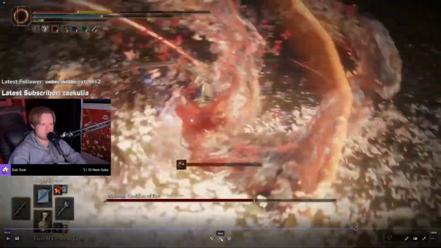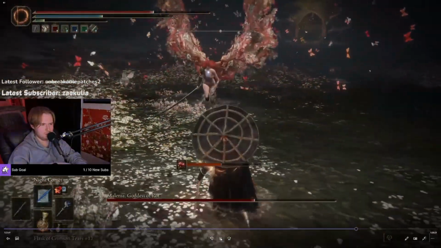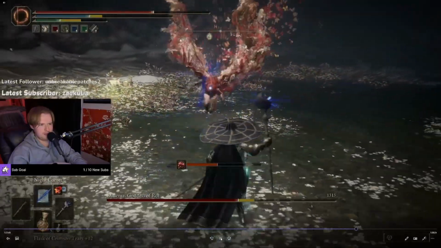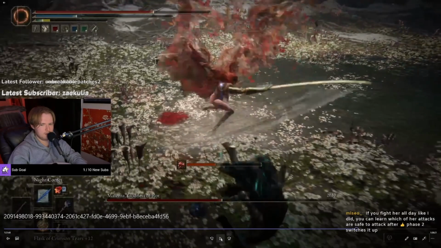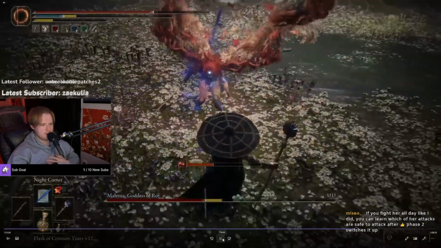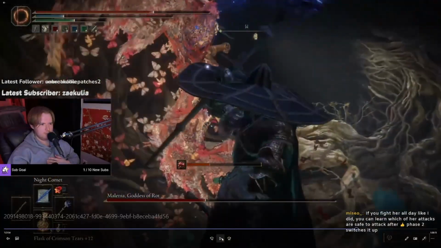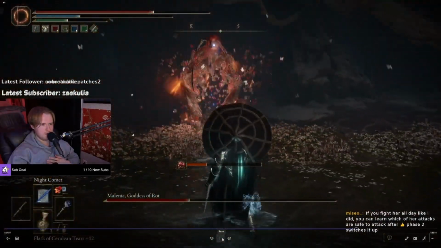And then you can see, instead of sprinting, I decided to stand there thinking I could dodge straight through her. Okay, easy normal dodge. Easy kick. If you fight her all day, you can learn a lot of her attacks are safe moments for you to attack right after, and phase 2 switches it up. Yeah, in phase 2, she has a much higher aggro, as you would expect. Ooh, the extendo arm. That got me all the time. That one's also easy to dodge.